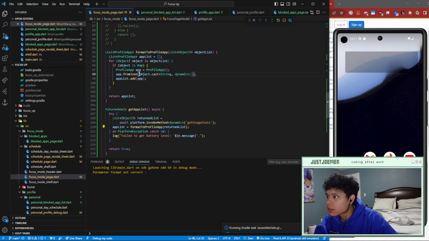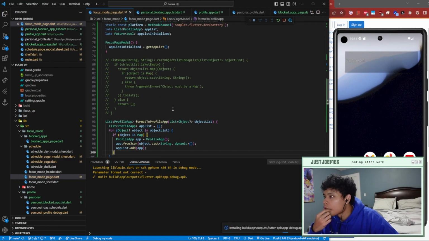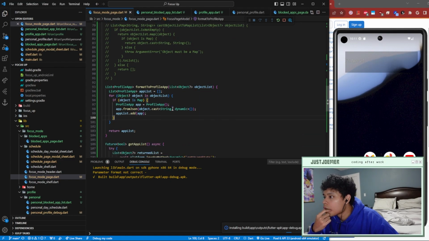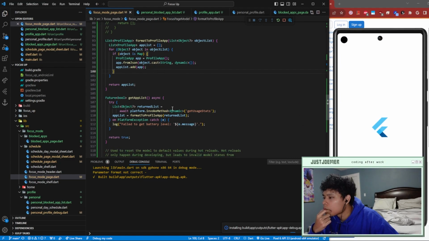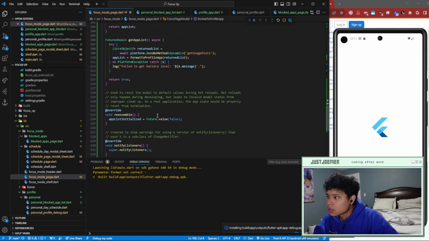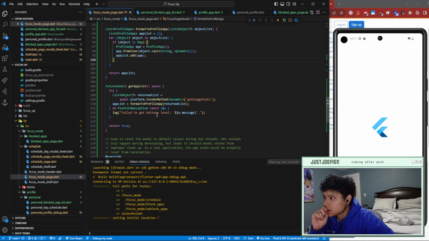Maybe it's failing on this one. It's compiling, which I don't like, because now I don't really know where the issue is.